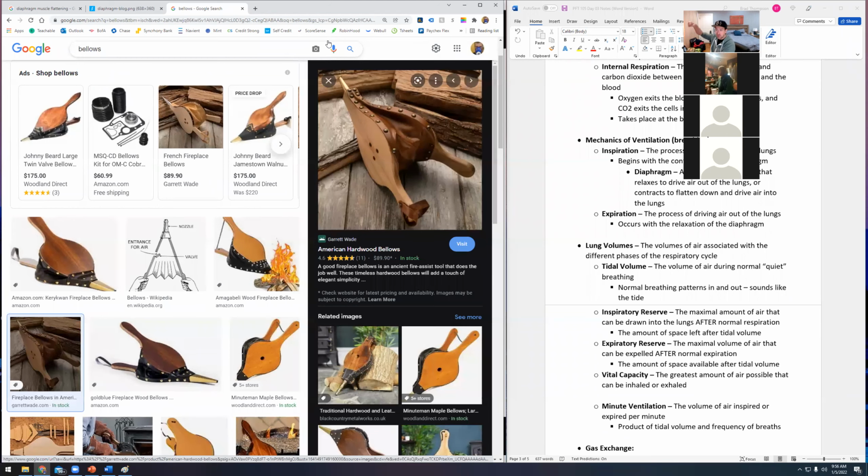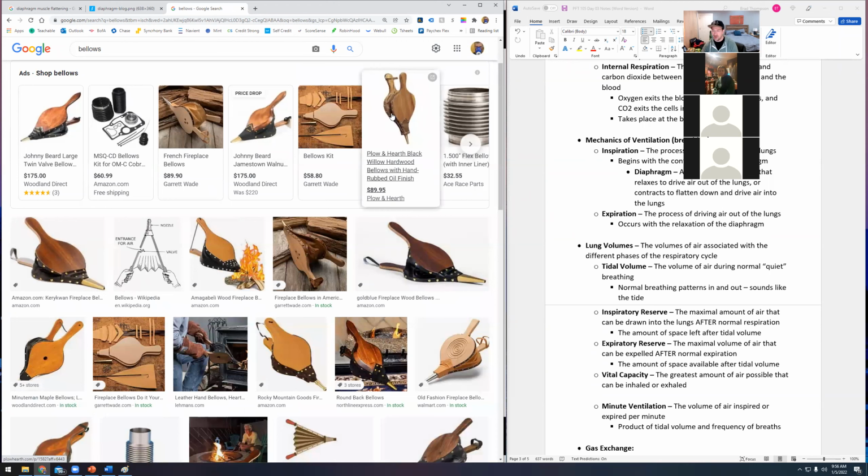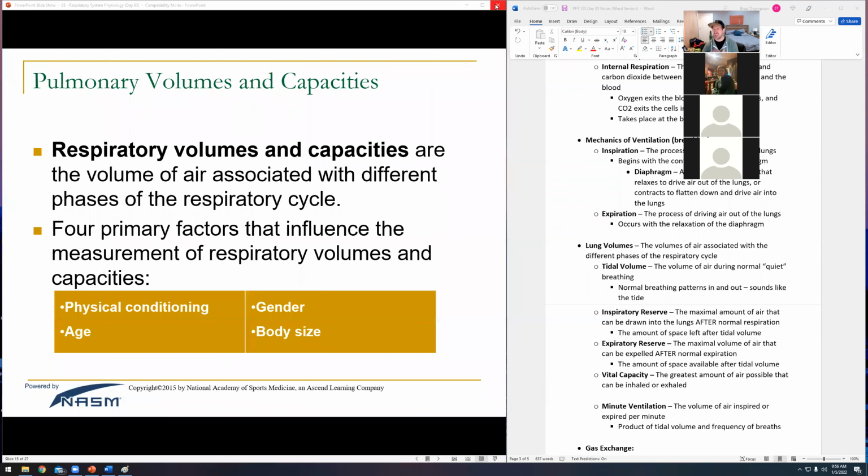And you put that into your fire and you go like this, and it makes air enter, and the fire gets bigger. And that way you don't have to put your face in there and blow, which is what I would always do when I was a little kid, and inevitably get smoke in my eyes and start crying. Because we had a wood stove when I was growing up. Or if you're ever doing a campfire, and you're having trouble getting your fire going, you get down low and blow, right? You add more oxygen to the whole thing.